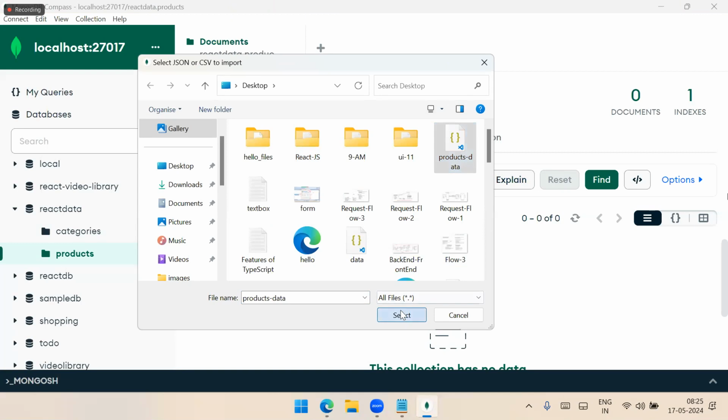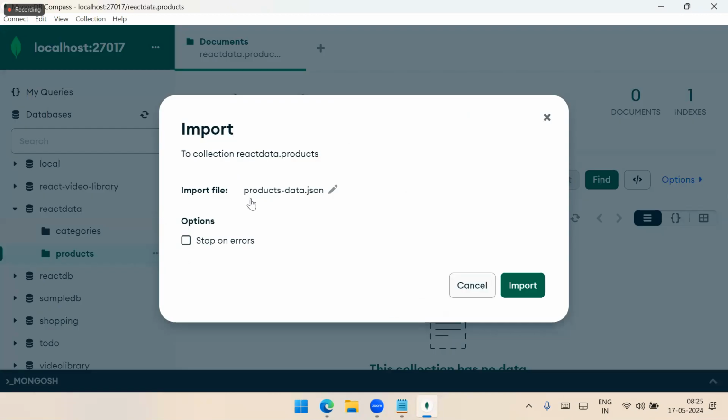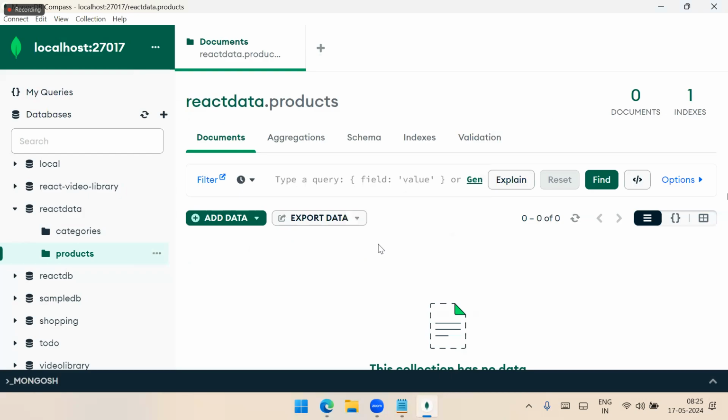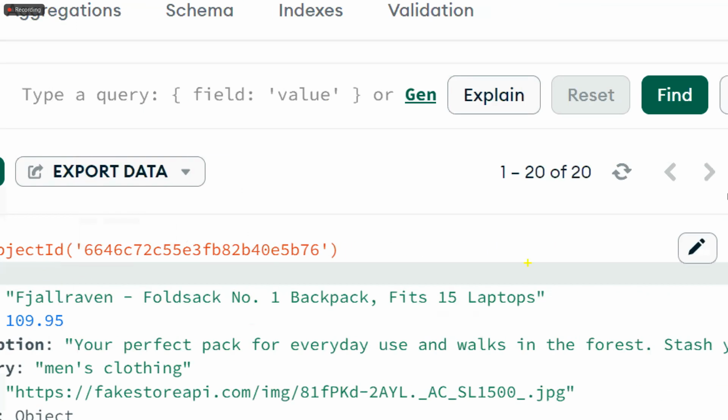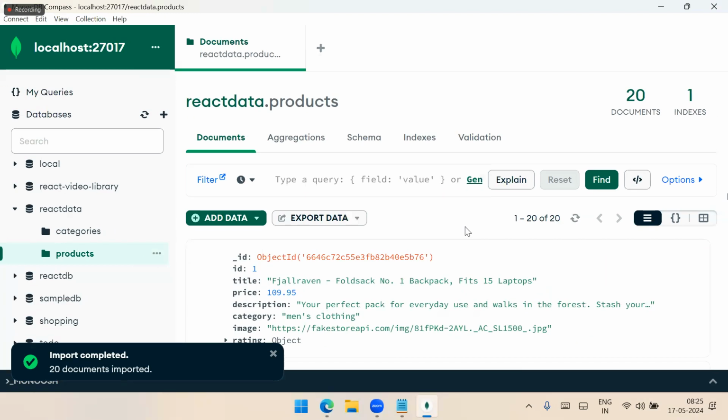Select that file, see products data JSON, and click import. Automatically all the documents are imported. 20 documents ready. That means if you already have some data in a JSON file, you can simply import that. Otherwise, you can manually add also.